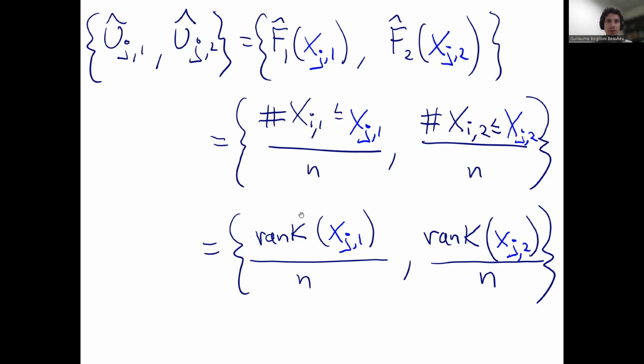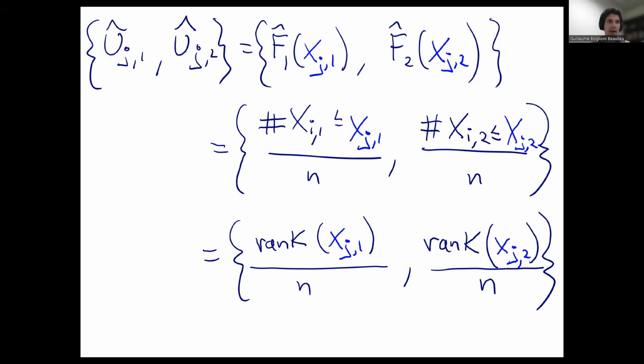Well, yes, because if xj1 is the very smallest observation, the number of data points smaller or equal to xj1 is 1, only itself, and then the rank of xj1 is 1. If xj1 is the second smallest, then 2 points are smaller or equal to it, and its rank is 2. And then at the end, of course, we divide by n because it's an empirical CDF, so it's a probability to be smaller than whatever argument is here. Now, this explained, you would expect to have rank of xj1 divided by n. That's not what I had in R, and for xj2 you have exactly the same thing here. But let me go back to R.